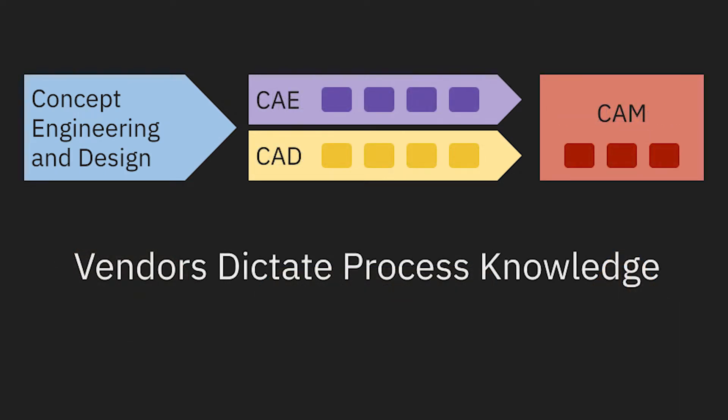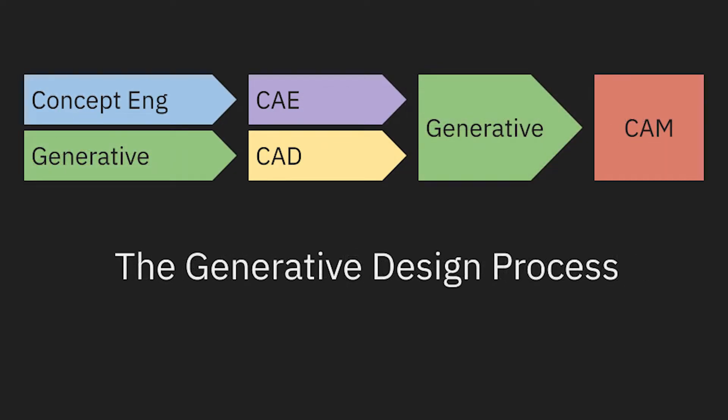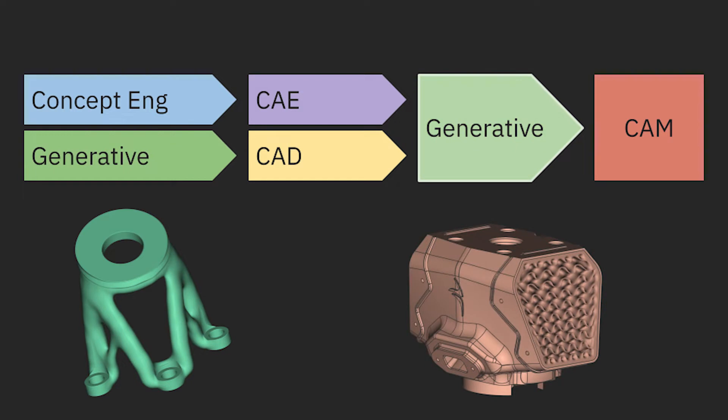Second, it's relatively common practice today to develop specialized applications usually programmed straight into the CAD application itself. While these are one form of traditional generative technology, they are usually locked into the CAD system and only output features for that specific process. We believe this is where new generative design technologies have their greatest potential. Generative design enhances the traditional design process in at least two places: upstream of CAD and CAE, where it helps discover new concepts using techniques like topology optimization; and downstream of CAD and CAE, where field-driven design can synthesize and further accelerate design and manufacturing workflows.